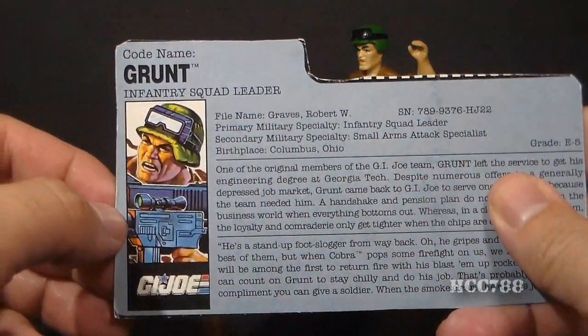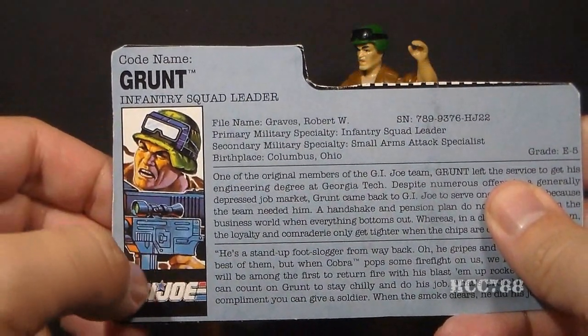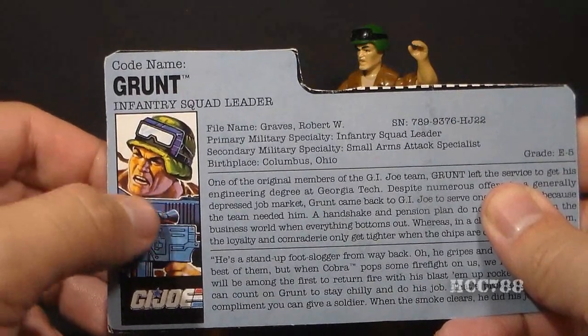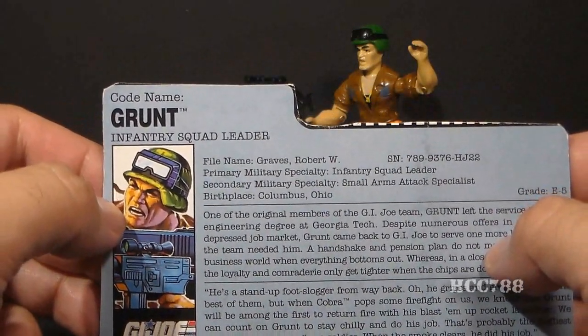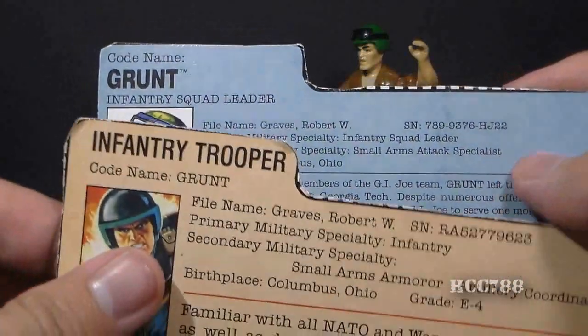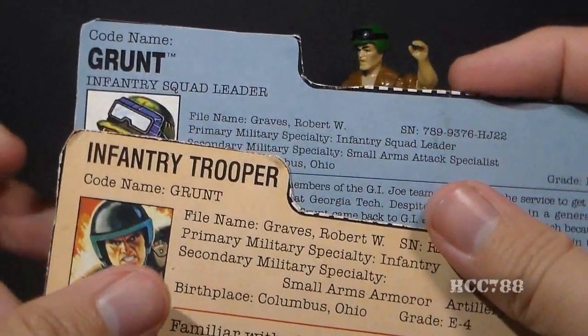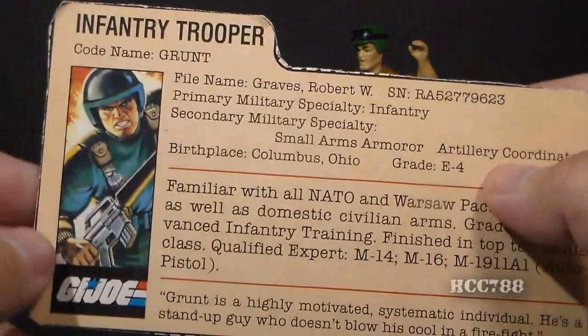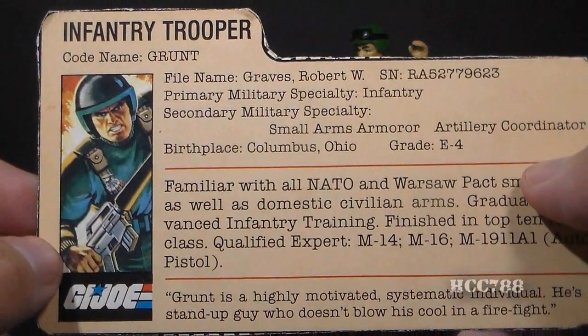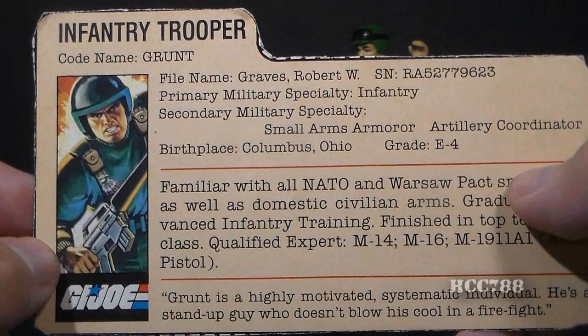Let's take a look at Grunt's file card, and his file card has his faction as G.I. Joe, naturally. It has a portrait of Grunt here, and this portrait is okay. I don't really have a problem with it. His codename is Grunt, and he is the infantry squad leader. Grunt's original file card had him as the infantry trooper rather than the infantry squad leader, and I think I prefer it this way. I like Grunt as a stand-in for the common soldier who follows orders rather than gives them.